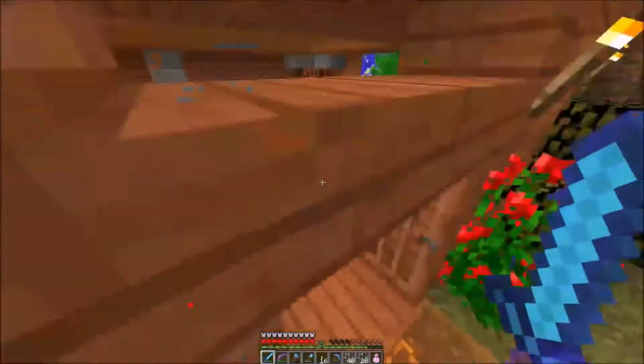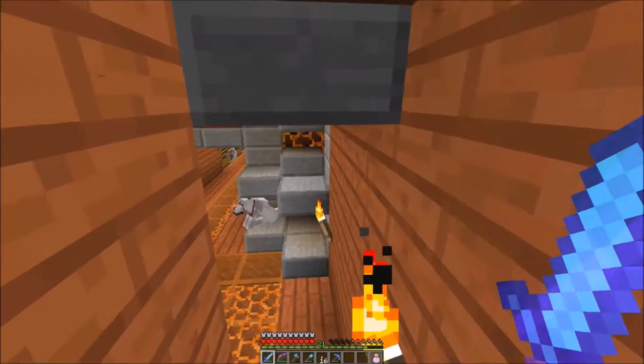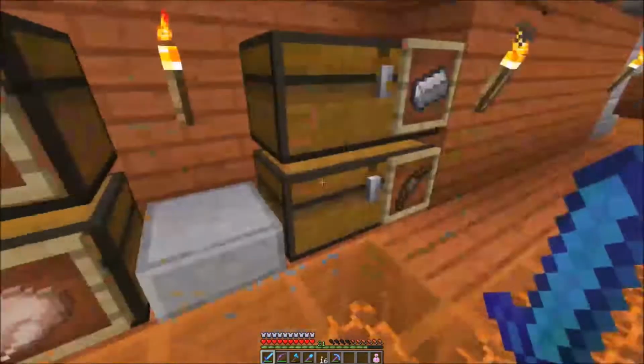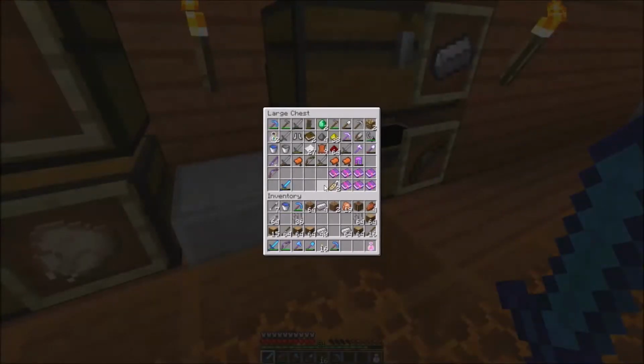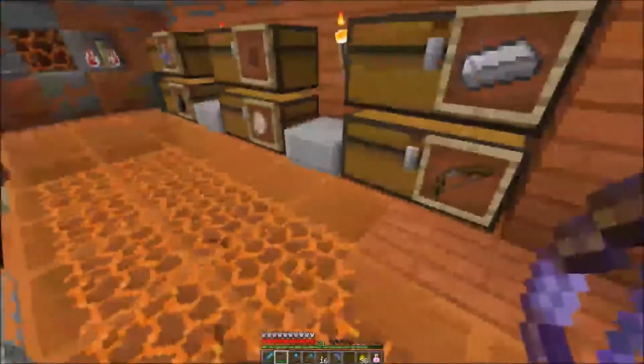Oh, I've got a stack and a half of iron left. Yeah, you see what I mean about we need a lot of iron. I've still got a stack and a half as well. What was I looking for again? Are you looking for attention, huh? Oh, I was looking for glowstone. That's what I was looking for. Not attention.